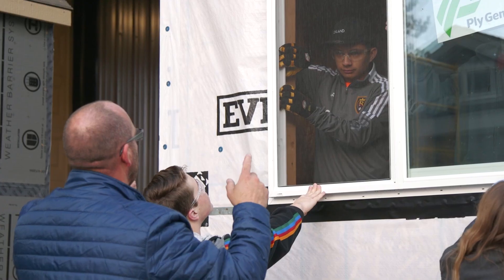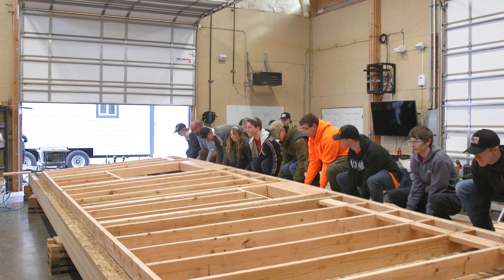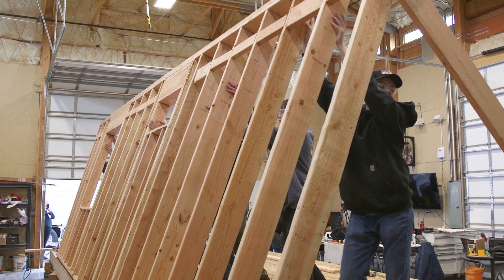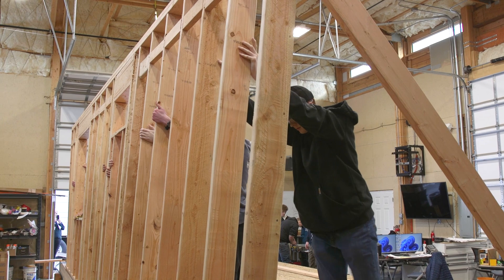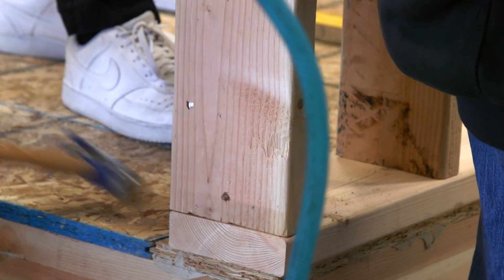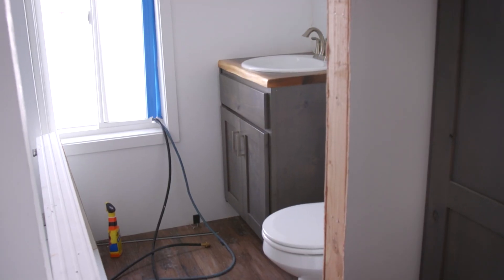Hi, I'm Jeremiah Allen. I've been teaching construction in Davis District for four years now. Started at Layton High, built a home with my students there, and now here building tiny homes at The Catalyst. Here at The Catalyst, building these tiny homes is a little bit different than some of the other high school and junior high shop experiences where you might get to build a box, a shelf, or a cabinet. These are neat things that develop some carpentry skills, but here at The Catalyst we get to take that to the next level. The students get to build a real house.